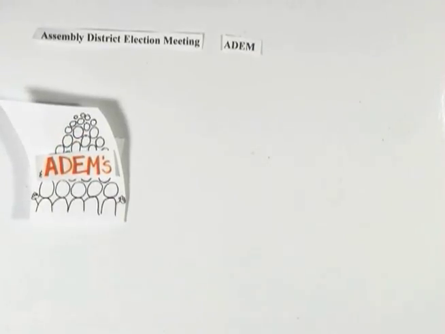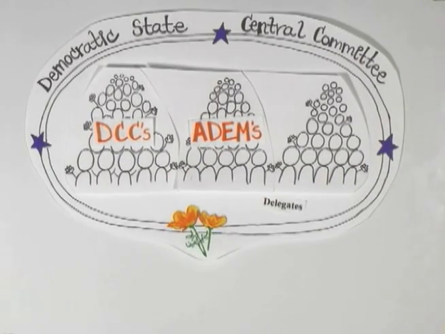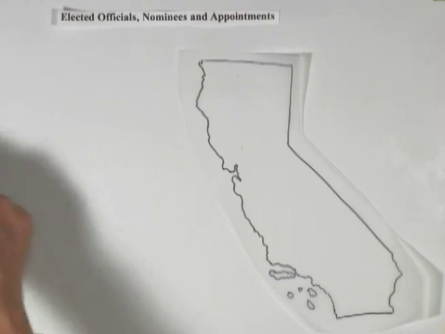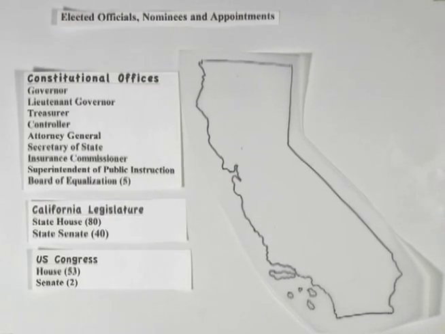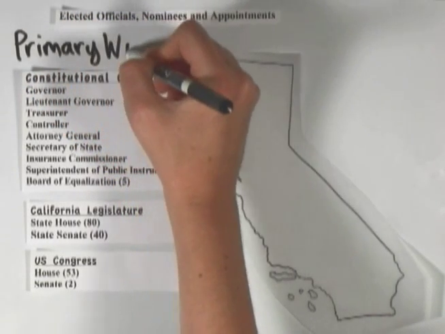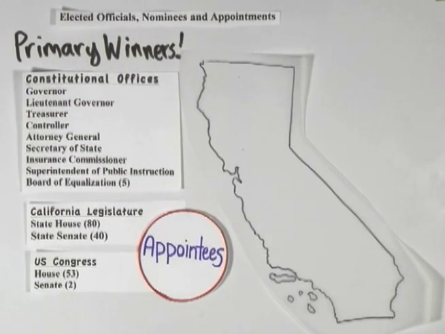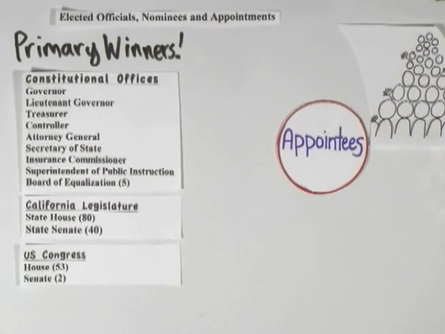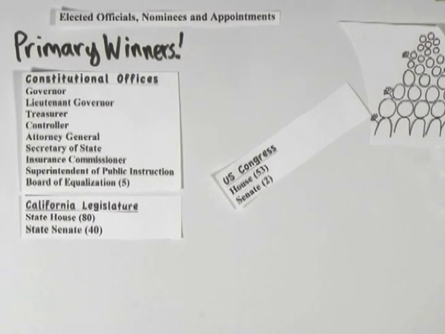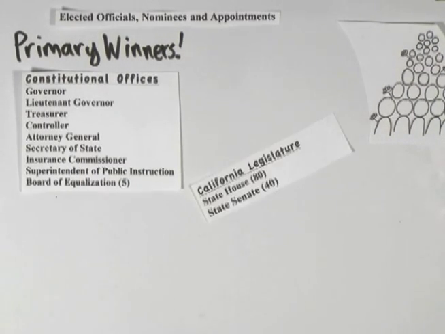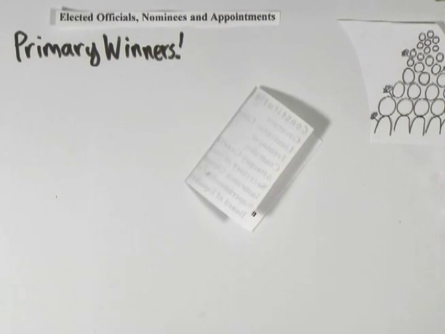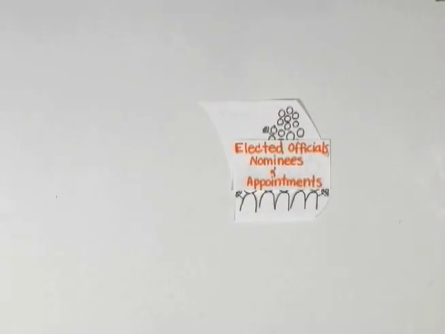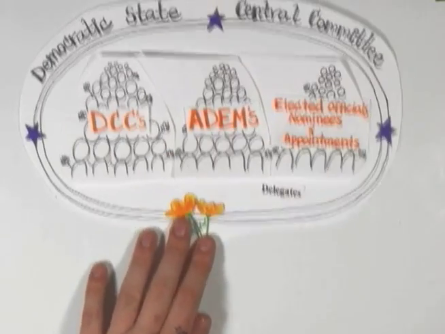The final way to become a delegate comes from those who win the Democratic primary of state house races or races for California's constitutional offices, such as governor, secretary of state, etc. Everyone who wins the Democratic primary in a race like that becomes a delegate to the party, and each of them also has a number of delegate slots they can fill by appointment. The Superintendent of Public Education is a nonpartisan statewide race for which there is no primary, but the Democrat who receives the most votes in that race is treated like a Democratic primary winner. Collectively, the Democratic primary winners and their appointees make up about a third of the total delegates to the state party.